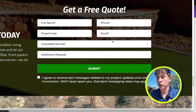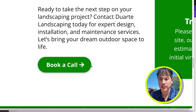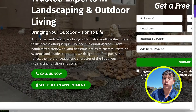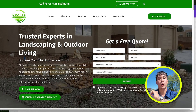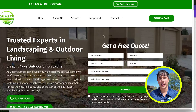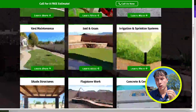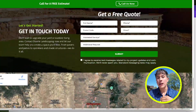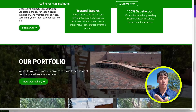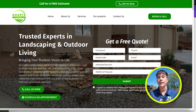Another very important feature is multiple calls to action. You need to have forms throughout the entire website, buttons that say 'Request an Appointment,' 'Request an Estimate,' 'Get a Quote,' 'Call Us Now' — multiple buttons and forms across the entire website. If you don't have any calls to action, no one's going to convert into a lead or a paying customer. Your client is going to say, hey, my website isn't doing anything, it's just sitting here not bringing me any business. That's why you need multiple strong calls to action — as visitors are scrolling, there's always a form, a button, or a phone number to capture them as a lead, and this is going to increase your conversion rate.